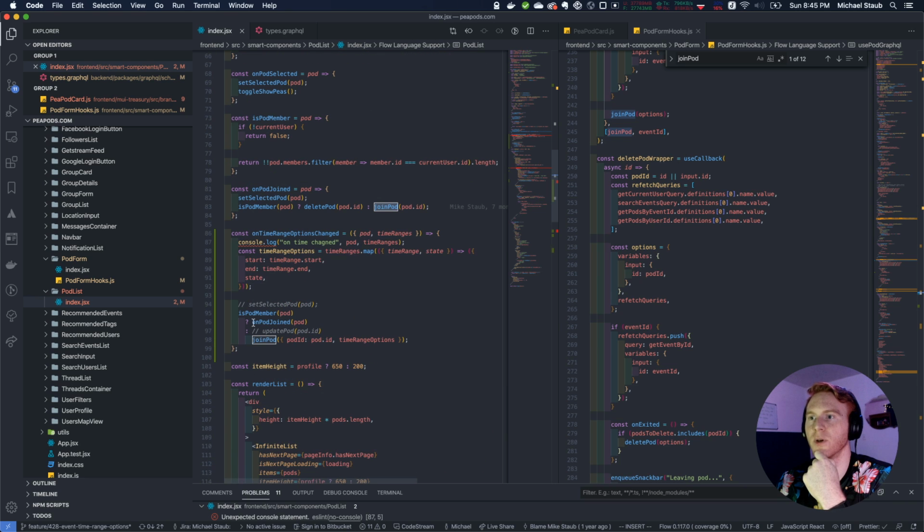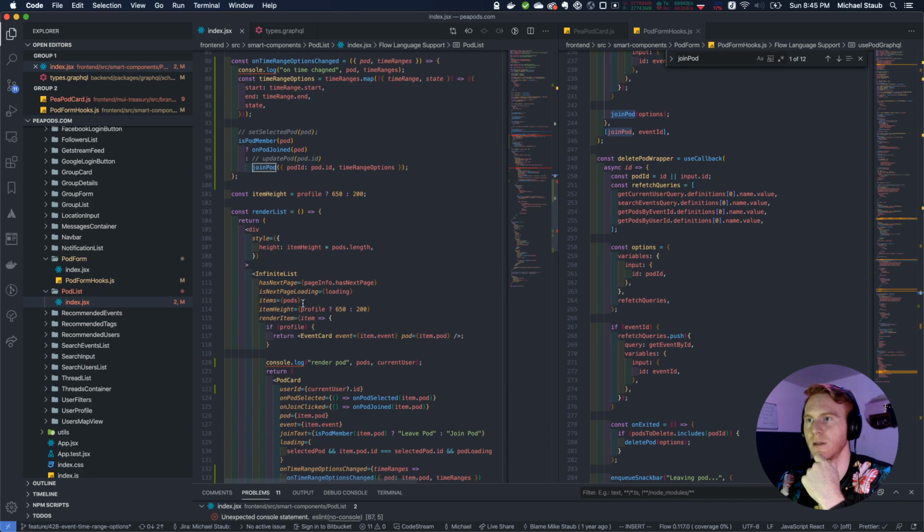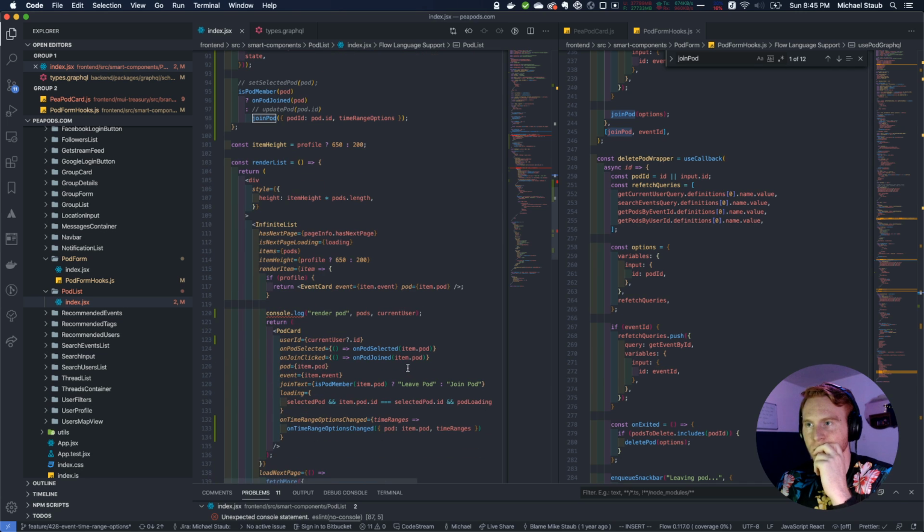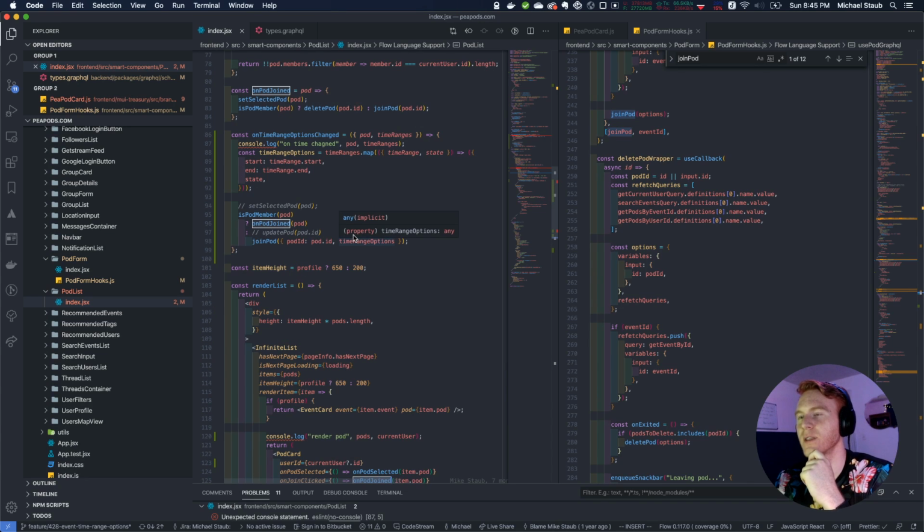Like, we need to join the pod and show a loading state while we're joining. Don't render this. I feel like that should almost be a local variable. Let's think here.